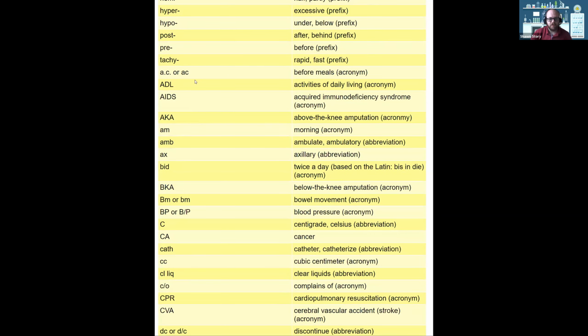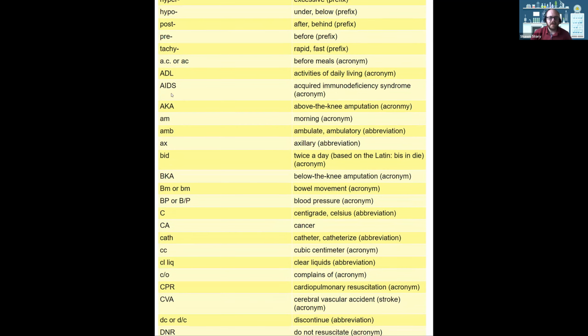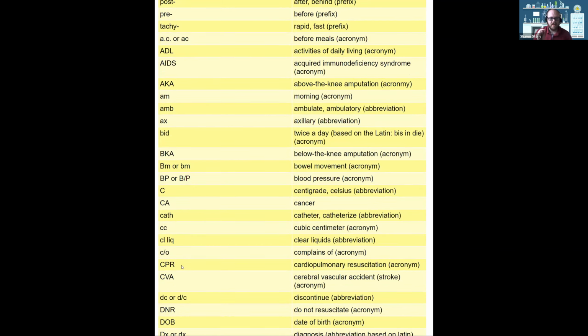So A meaning before, A meals, AC. Something to keep in mind with a lot of these acronyms is that they may not exactly match the English translation because they're abbreviating the Latin term itself. So we might have to make other connections in our brain to remember that phrase. Like the Q is standing for quad or quarter, which is 4. The B is standing for bi, like bicycle or bifocals, which means 2. So BID, twice a day. QID, 4 times a day.